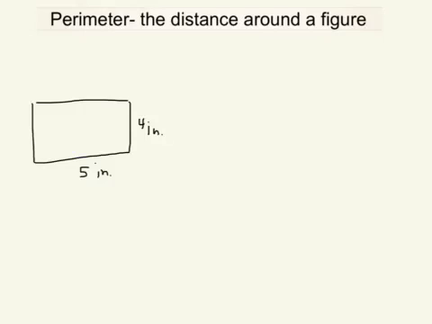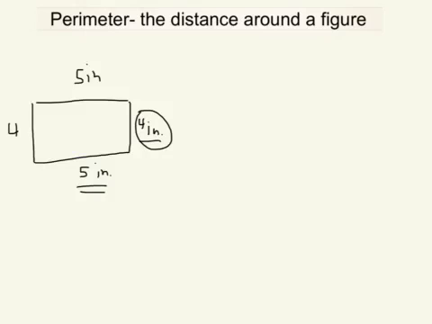Now, two sides are labeled on this rectangle. The bottom side is labeled 5 inches, and the side is labeled 4 inches. Now, to find the distance or the length around the entire rectangle, we must think about the length that we know plus the length that we don't know. Well, if this side is 5 inches, then you know in a rectangle the opposite side is also 5 inches. And since this right side is 4 inches, the side that is parallel or opposite is also 4 inches.